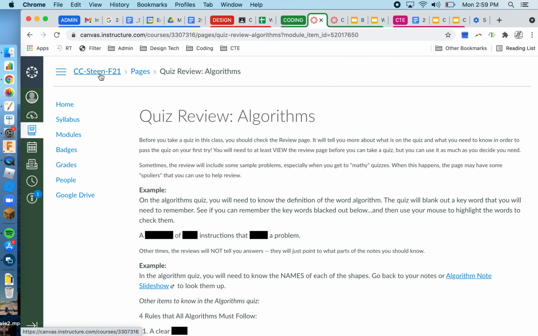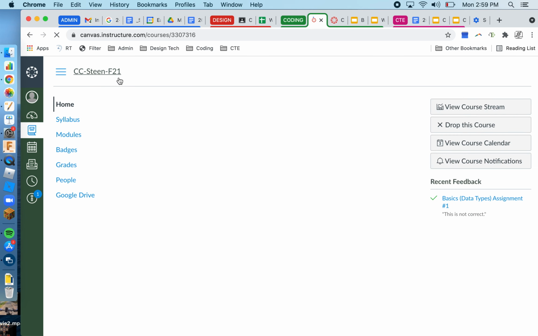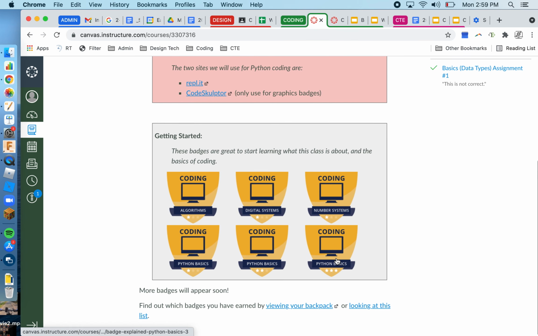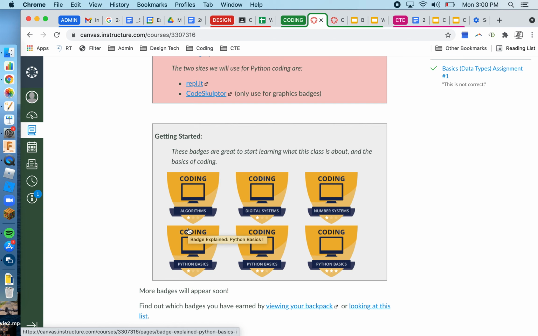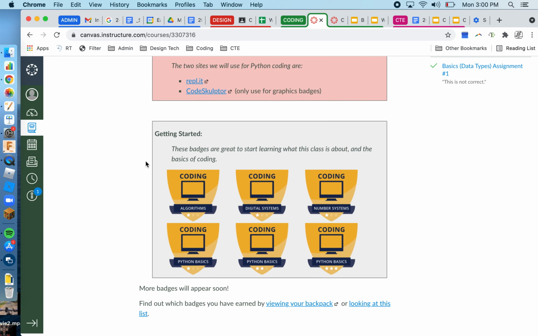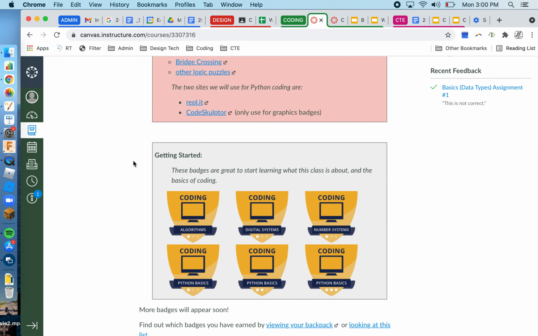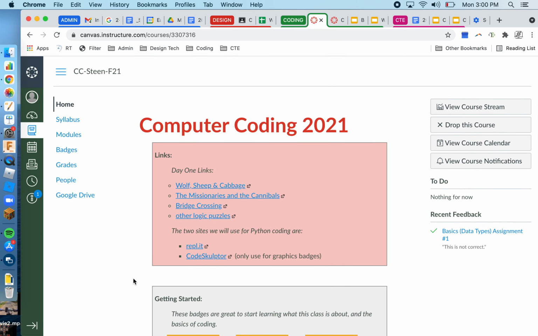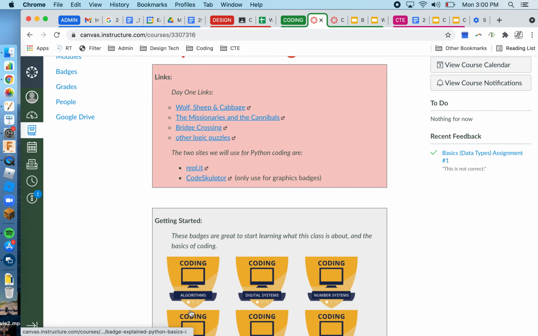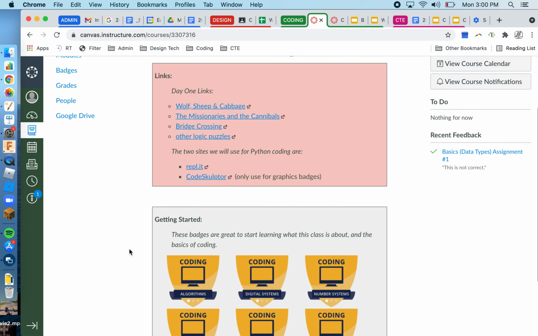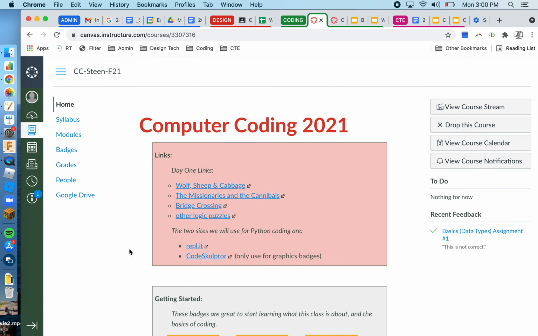I would always go back to that front page, and I would just click on the badge itself and let its more organized way show you how to do things. I think that's the best way to get around. If I can come up with a way to put that on the side of every page so that it's easier to get to the main section of every badge, I will. But for right now, that's how it works.